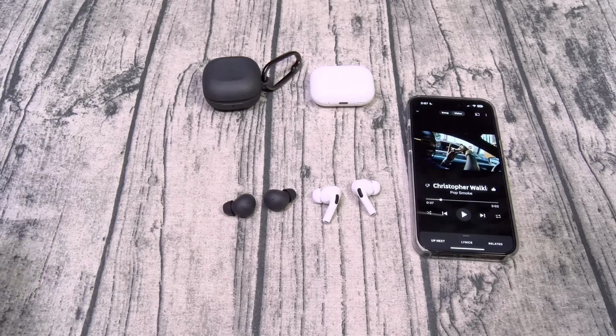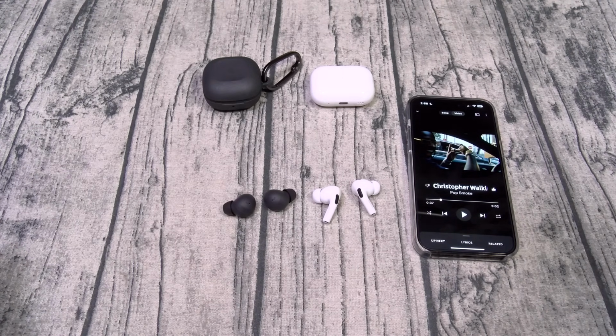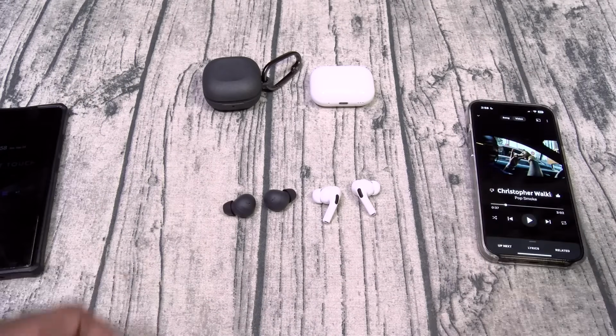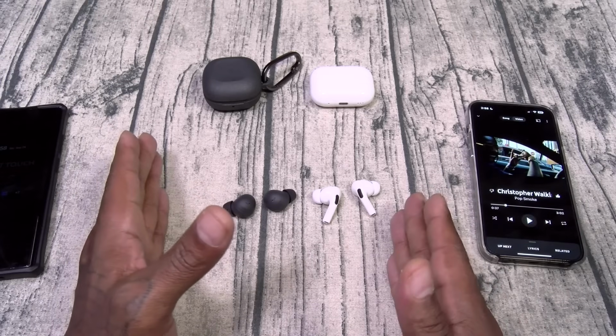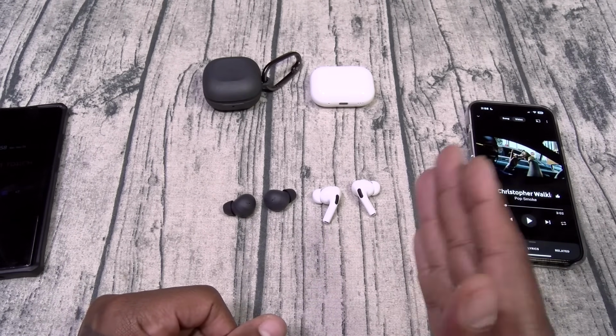Now, I just want to show y'all something real quick because I know Samsung Knights, I already know what y'all typing. Oh, 360 audio, head tracking, it's on. Everything is on. Everything is the same. Both of these, I have noise cancellation turned off. Just the regular headphones, and the regular earbuds. Headphones, I'm old school. I say headphones. I'm going to go with the AirPod Pros in terms of sound quality.